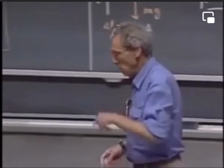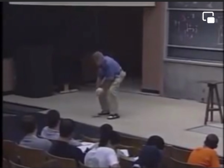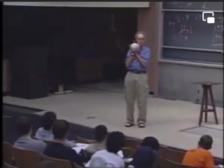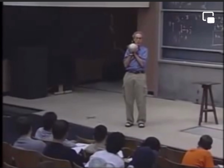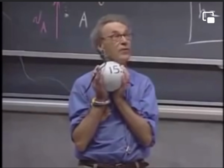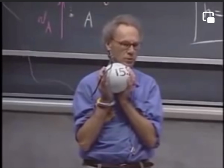I have here a pendulum. I have an object that weighs 15 kilograms and I can lift it up 1 meter, which I have done now. That means I've done work. mgh is the work I have done, believe me. I've increased the potential energy of this object. 15 times 10 is about 150 joules.